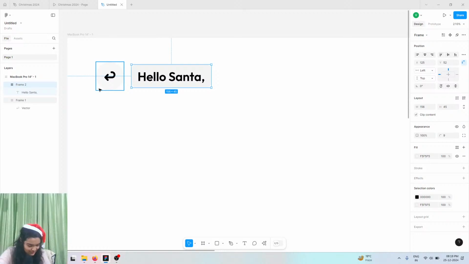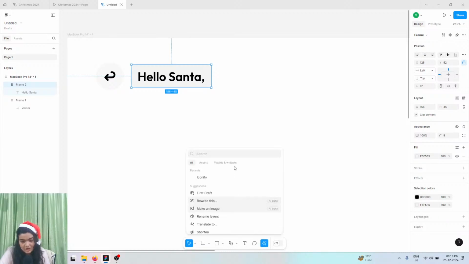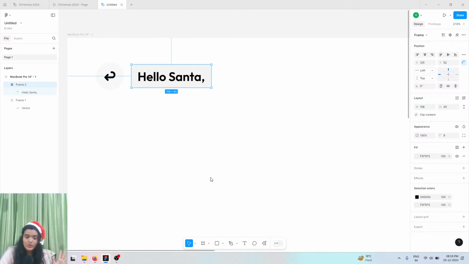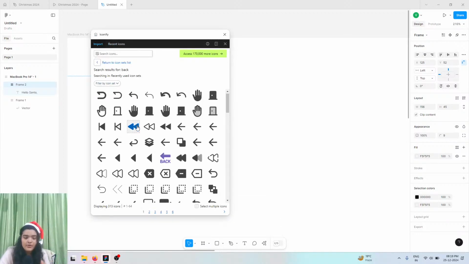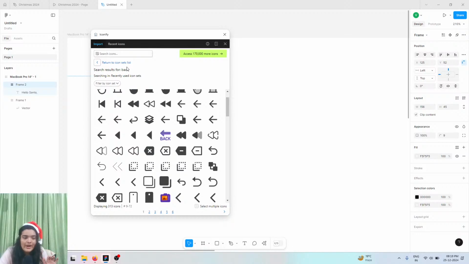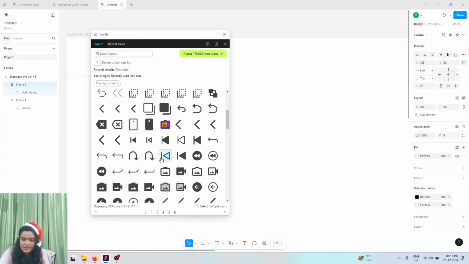And before I do that, I'm going to read the comment from the chat. Can you please tell me how to choose icons? I mean, how to choose icons that suit our specific typography? This is from Akashdeep. Akash, my primary suggestion to you in this case would be go to Iconify, and for example, if you're looking for a back icon, just go ahead and search for back, and then you're going to get a bunch of options.